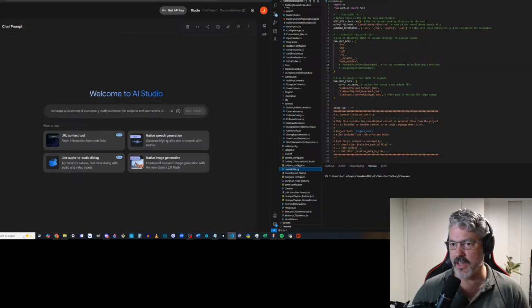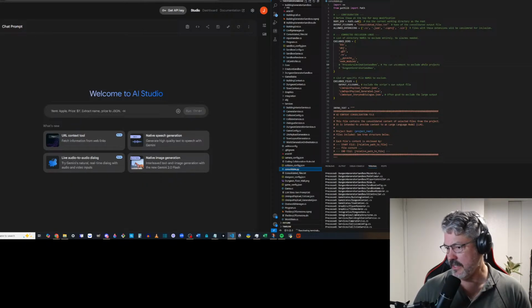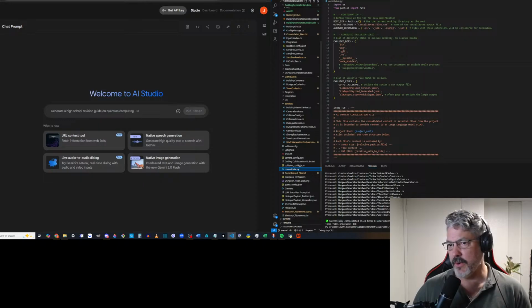This is going to take every single file in the main directory and all the subdirectories, and make one text file. There it goes. So every single one of my C# files and JSON files and project files are in one text file that I can grab as soon as it finishes loading.